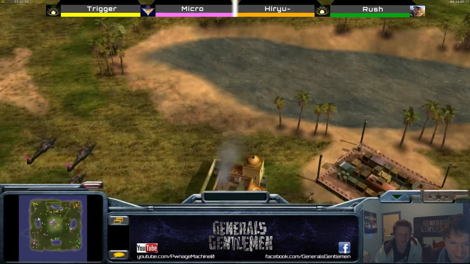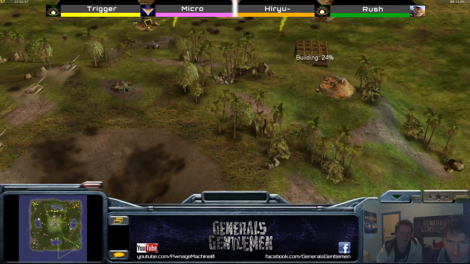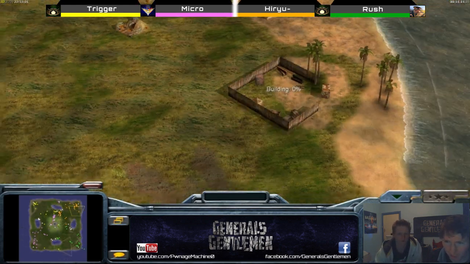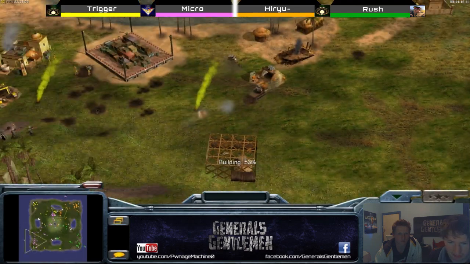Yeah, it must have been a misclick there, I think. Why would you be doing that? You don't get anything from tunnels. So Hiryu is in a bit of trouble here because he doesn't have any more supplies. He's only got a black market or two and no more middle supplies, and these are in weird positions. They can get sniped pretty easily.